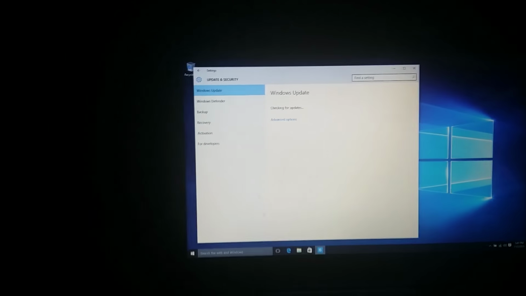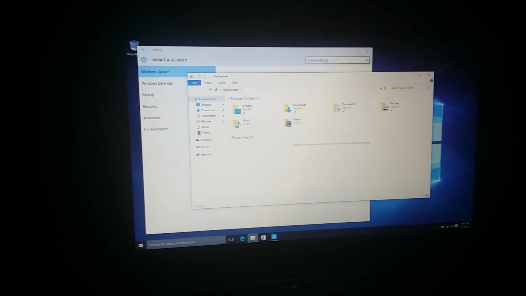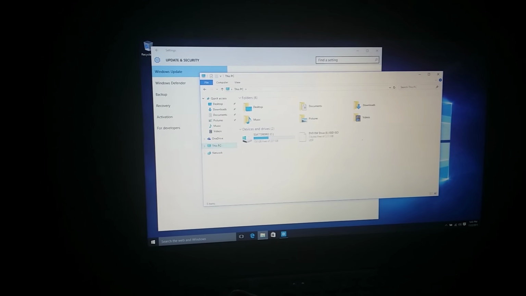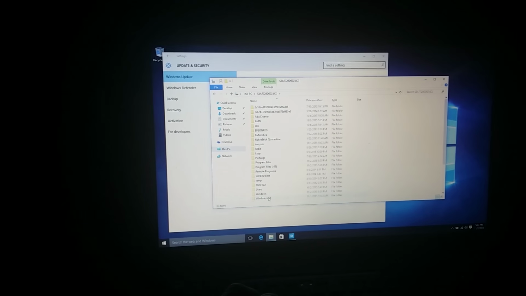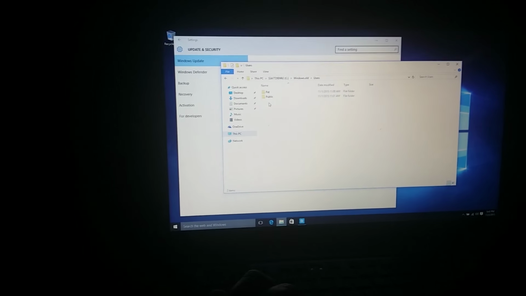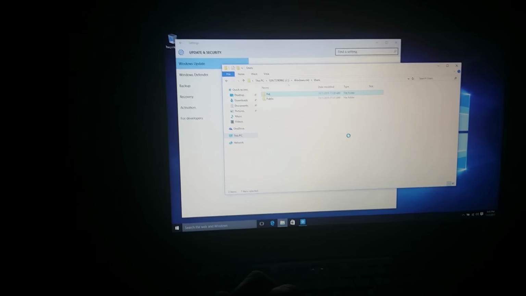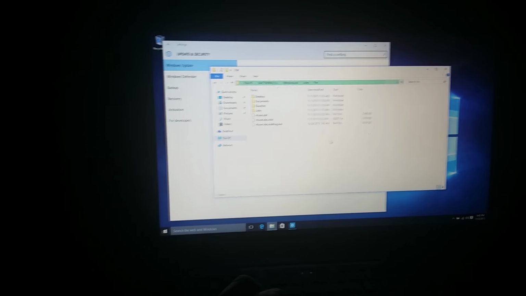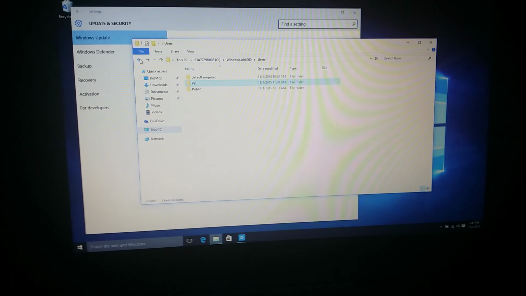Okay, while we're waiting for this, I'm going to show you where the old files are for what Windows did with them. Go to the C drive. There's a folder called Windows.old at the bottom. Under Users, do not have permission. I'll continue. It'll give me permission. Okay, I found her documents.